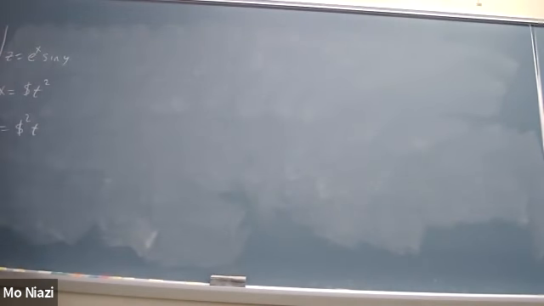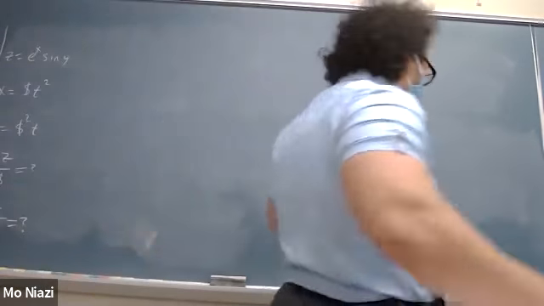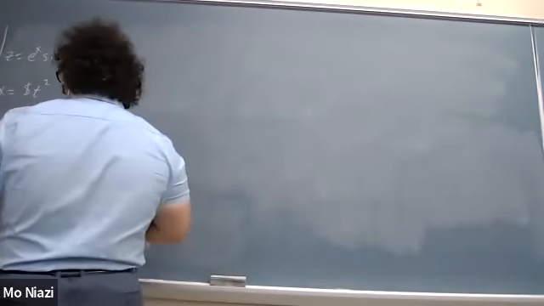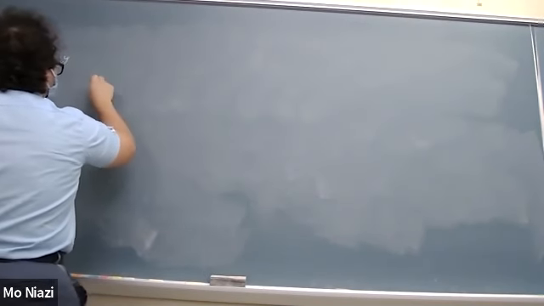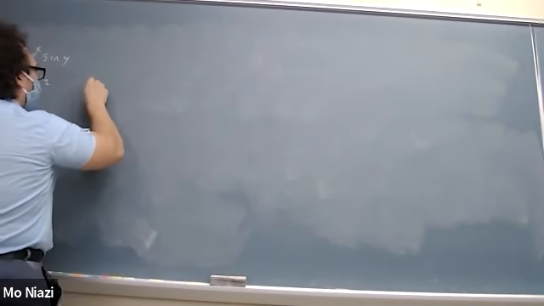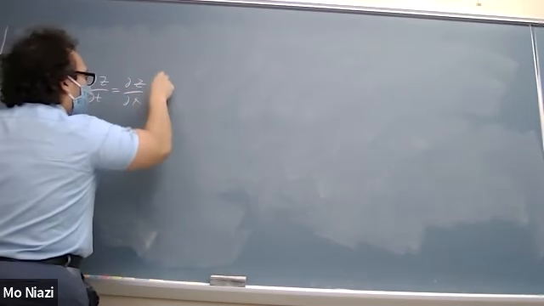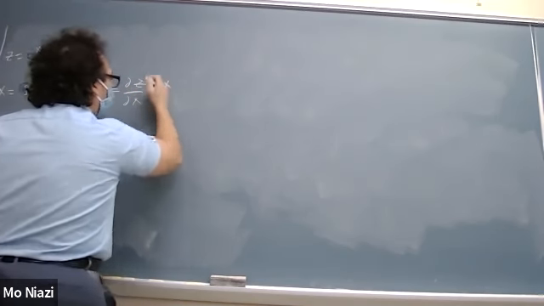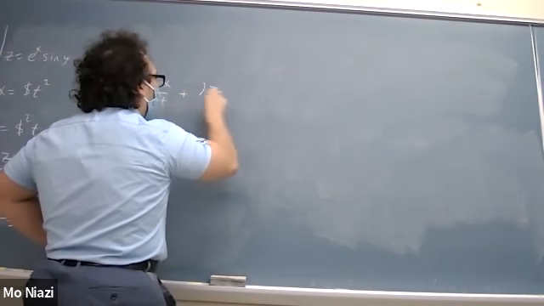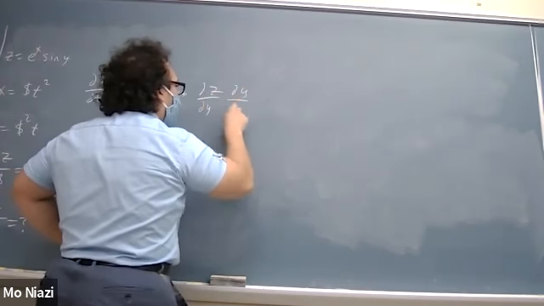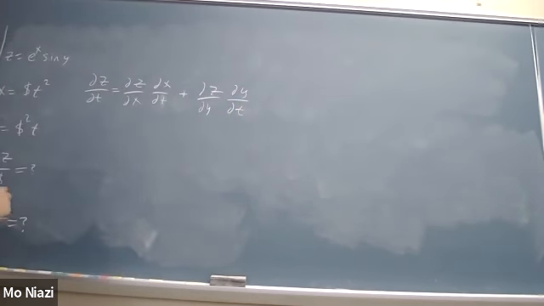Hopefully it's not distracting. Well, let's find partial z, partial s, and what is this equal to? Let's find partial z, partial t. What is this equal to? Okay, I deleted it, but you guys can easily derive that. Partial z, partial t is equal to partial z, partial x, partial x, partial t, plus partial z, partial y, partial y, partial t. So let's find each of these pieces.